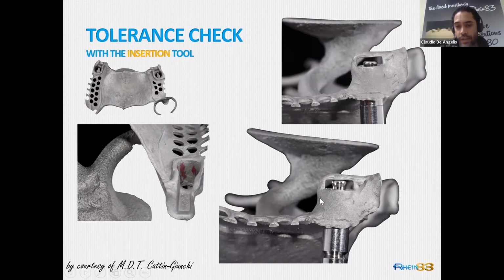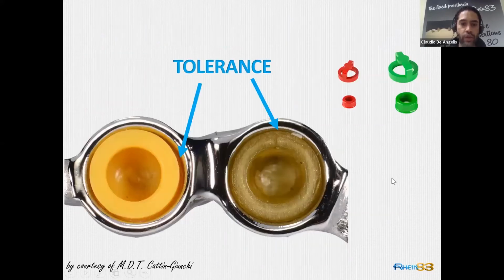Once the tip can go fully into the space and touch the top of my cast box, you have the assurance that everything was made correctly and you have the proper fitting for the retentive cap. This is the tolerance you need to have to make the cap work properly. Okay. Remember, always available for micro and for normal size. Micro in red and in green, the normal size.